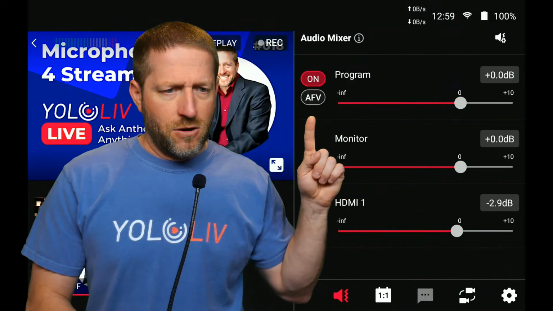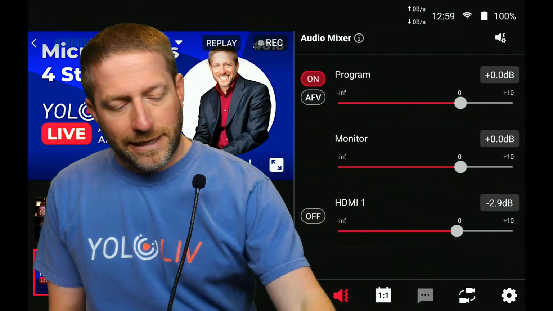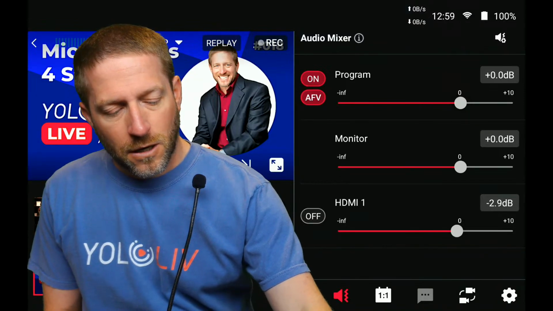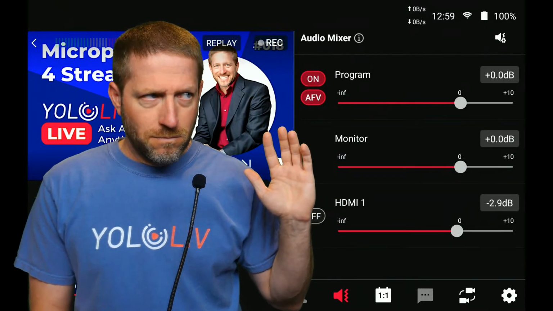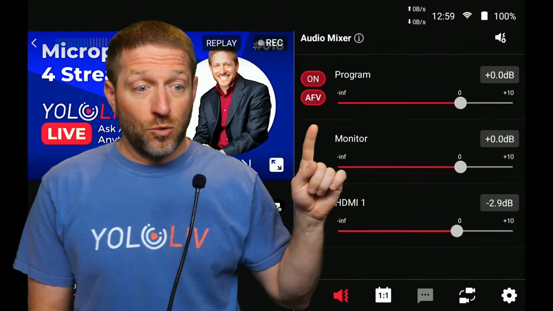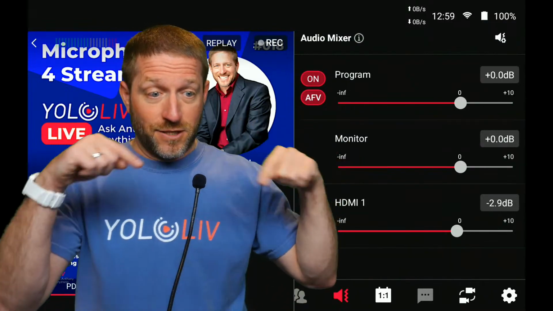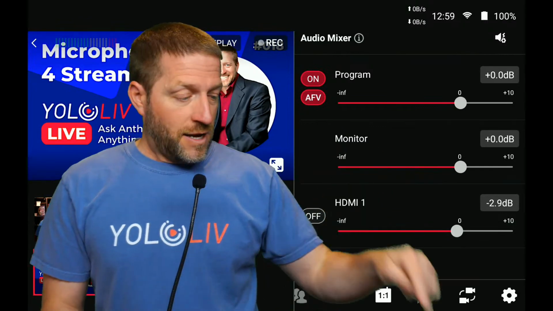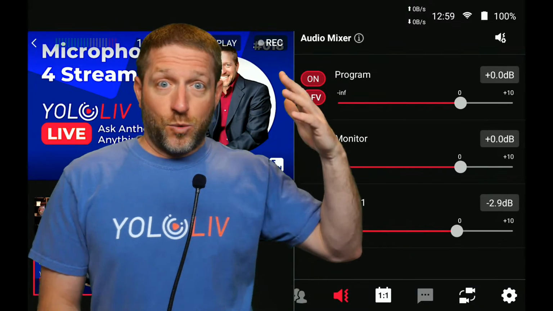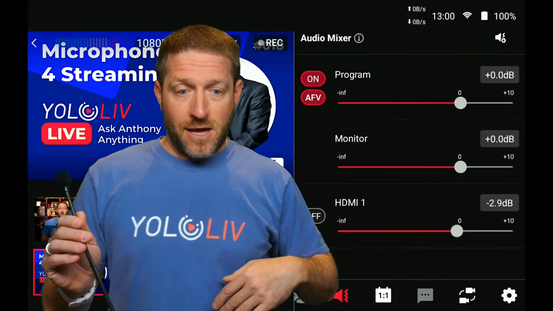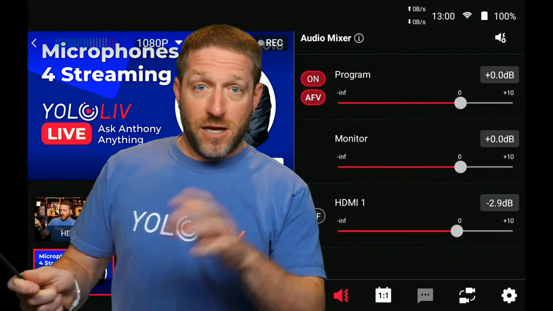And that is the audio follows video button that is in the, if you see it right here, that's this part right here, audio follows video. Now, normally this defaults to on. So red is on. And I would say 95% of the time, people don't want audio follows video. So when I cut to this view, or when I cut to an overhead, if I cut to just the overhead view, because my camera is not in the frame, it would normally turn my audio off, because that video is not included.